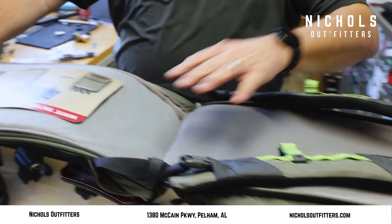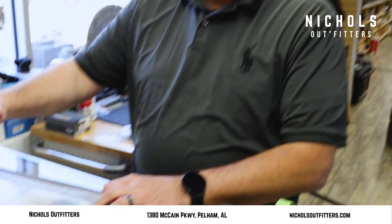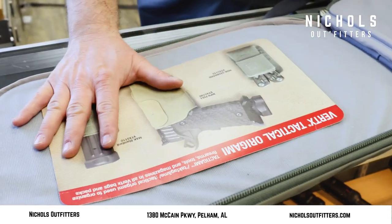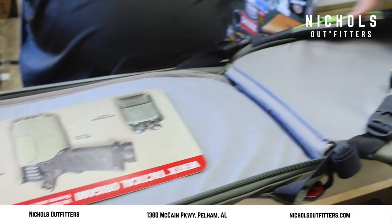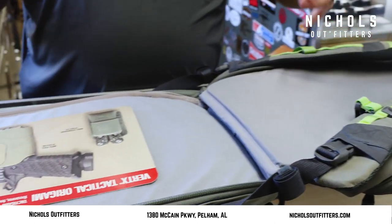This folds out like this right here. Verdicts makes a Tagua kit that basically allows you to form holsters for your gun, magazine, knife, and multi-tool. That gives you the ability to carry a gun back here and keep it secure. The nice thing is if you're a professional and maybe taking this bag out on a sales call or somewhere, you don't necessarily want people seeing all your stuff, so you can keep this separate from everything else so it doesn't make people uncomfortable.